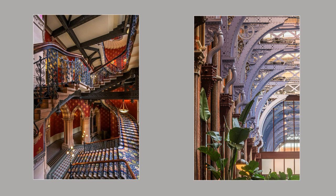There's the interior of the station, originally called the Midland Hotel, now reconstructed separately from the station and called the St Pancras Renaissance Hotel, rather appropriately. But large parts of the magnificent Victorian structure have been completely restored, the central part of which is that main staircase, which you see on the left there, which was the first bit to be restored. And people wondered whether the whole thing ever would be finished, but eventually it was.